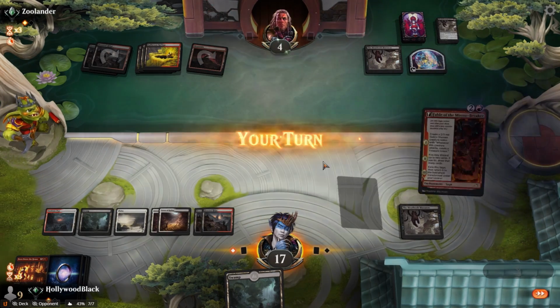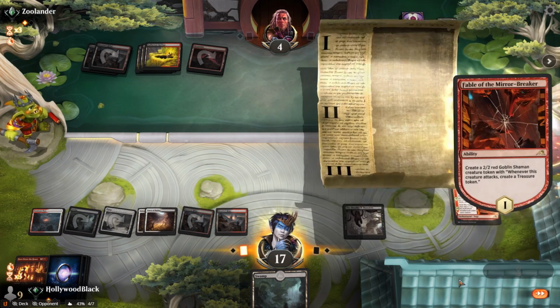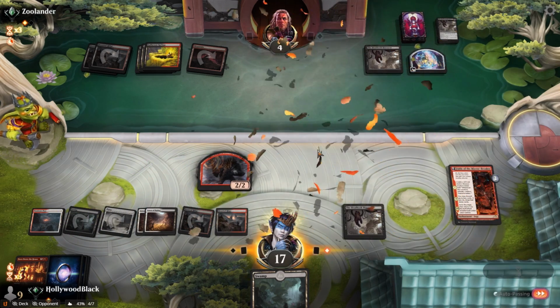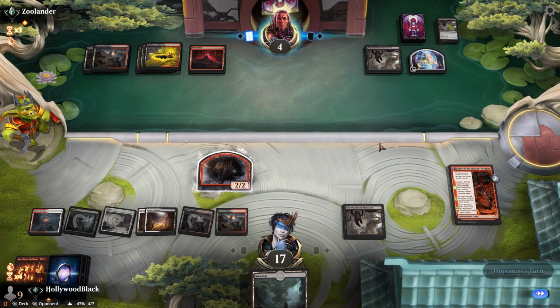Definitely a pretty good draw there. We draw a Fable, though. That's fantastic. Definitely gives us some late game here. We have a land in our hand, so that way if we draw another one, we'll be able to get 2 redraws off of the Fable.